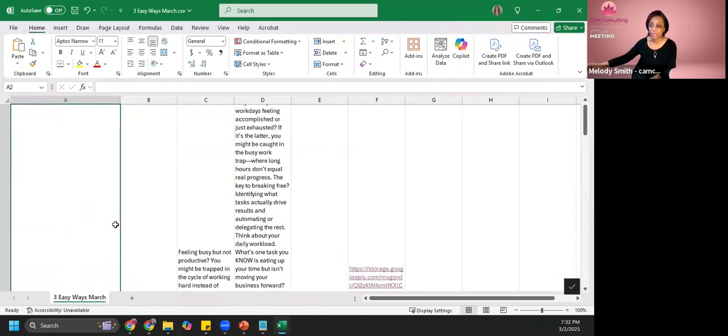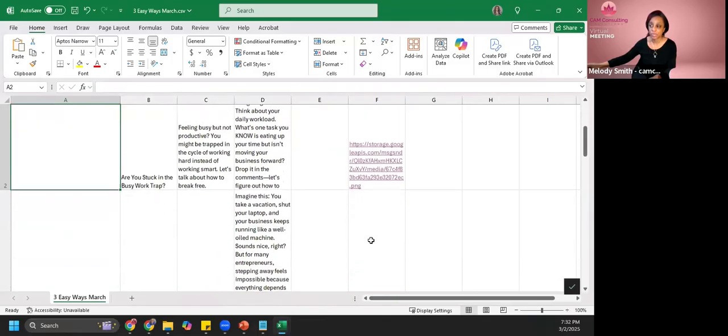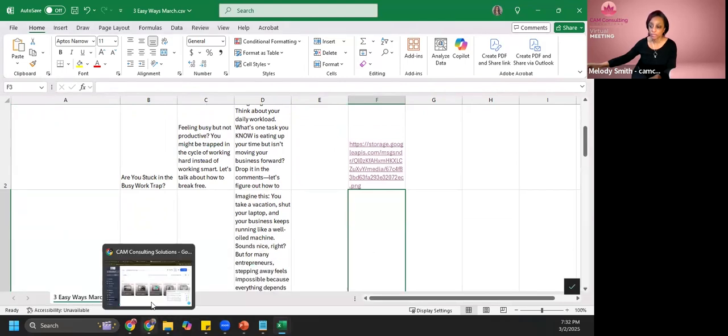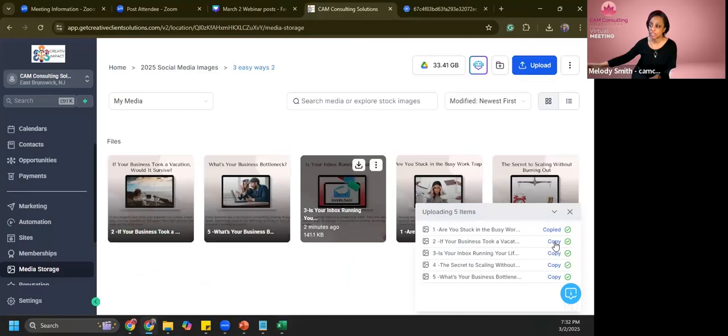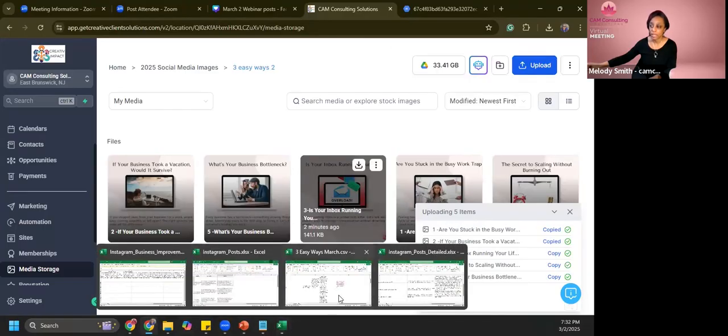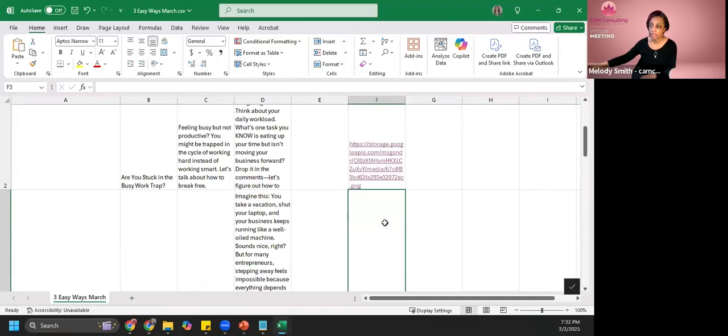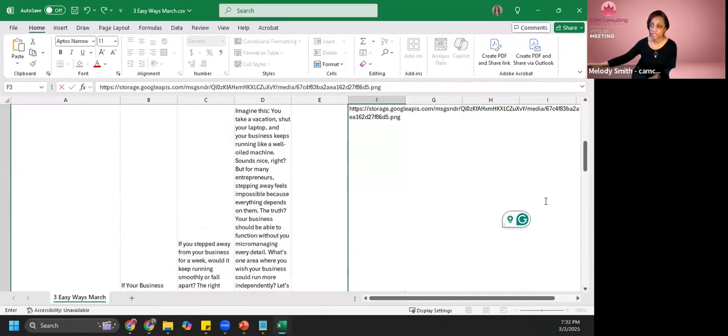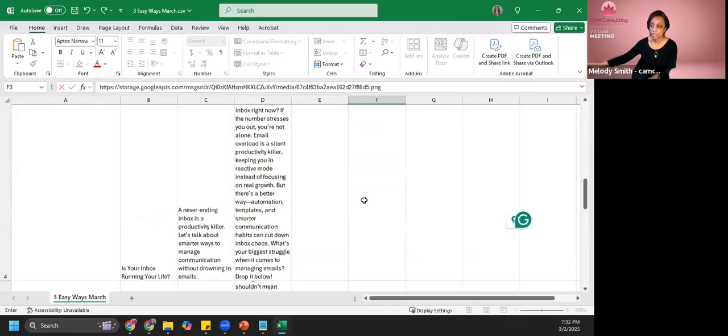And so I actually labeled each of these, remember, so that I knew which one was which. So I'm just going to quickly finish populating these. I'm going to go back into the image, copy. This is number 2. I'm going to go back here and paste. I have to click on it to paste, otherwise I'll paste across.